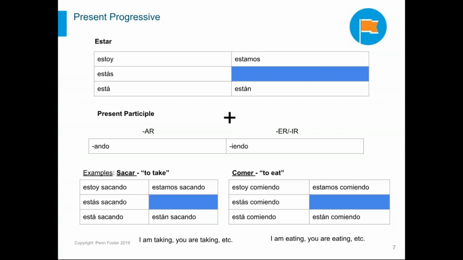So if somebody was to call you and asked you what you're currently doing and you wanted to say that I'm eating, I'll call you back shortly, you would say estoy comiendo. Estoy representing the am portion of that, comiendo the ing, eating. So these are two examples of regular verbs in the present progressive following the two steps. Notice how the gerund is the same spelling in every person. That does not change. Only the form of estar changes depending on the subject.